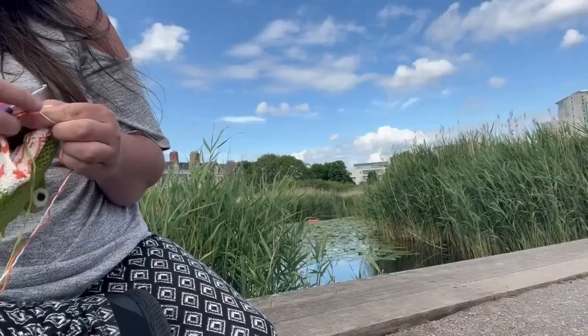Made it to the reserve. Took me longer than I thought, but I've been dawdling because it's been a beautiful day. 3 miles walked, so not too bad, and I'll probably get the train back because it's getting quite late in the day now. But I'm by the pond. It's not particularly private. There isn't any sort of little nooks or crannies that I found to sit, but I think by the pond seems as good a place as any to add a round or two to Victor.